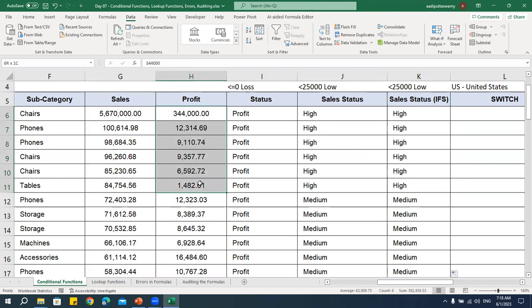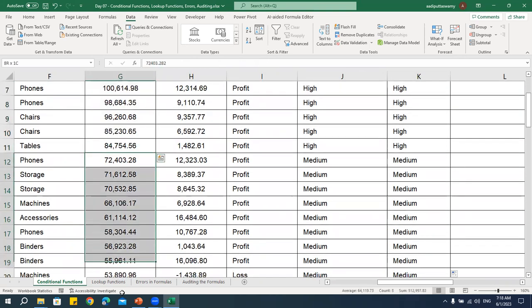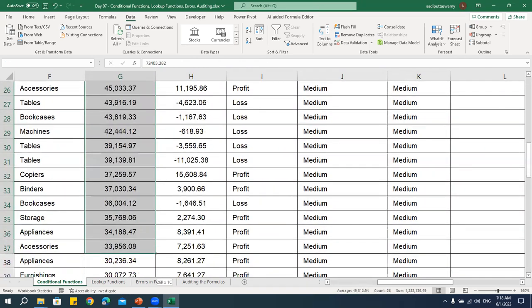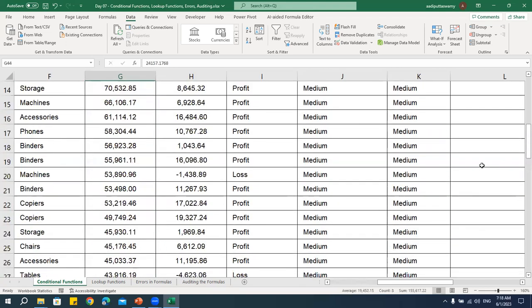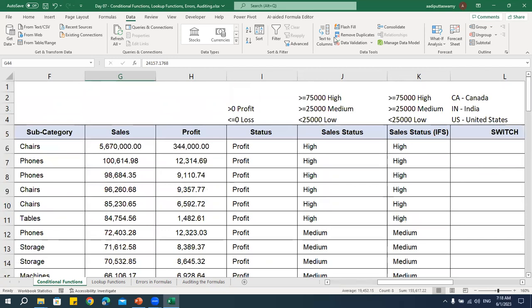Okay, don't get confused. So this is what happens. Here greater than 75,000, that is this one. Then 25,000 to 75,000, that is medium. So if you see, this is medium. Then we have this low. Okay, I think yes, he's taking the profit. It happens.